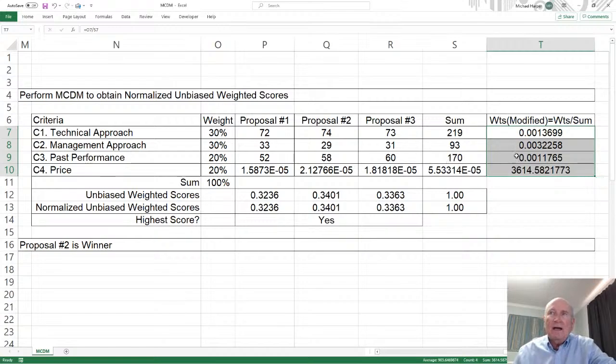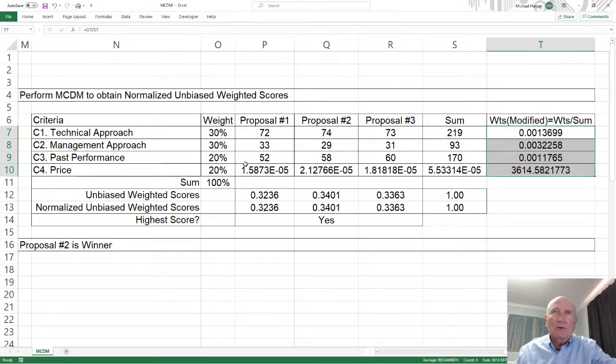And 20%, 0.2 divided by this really small value turns out to be 3,614. So we are standardizing everything to a common scale, and if you don't, then you have a bias.